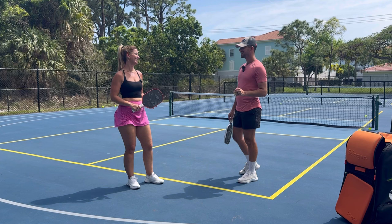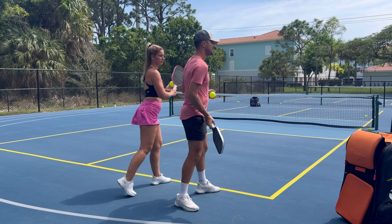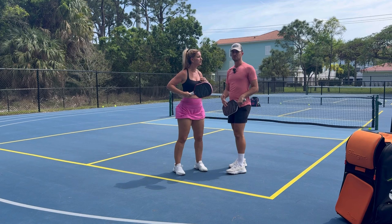So again, you want to keep the paddle back and you want to go one, two, three. You want to make it a continuous motion. A lot of players struggle because they go one and then stop. You go one, two, three. You want a full continuous motion. That's going to help you if you don't already do that as well. Wow, look at that. The moment that you add more variables, the moment that you stop, you're going to have more trouble and so many more timing issues.